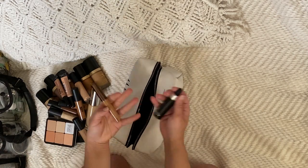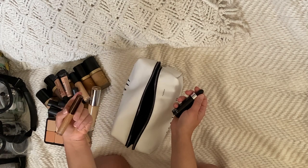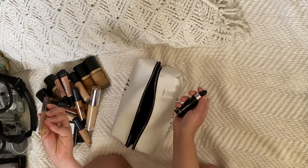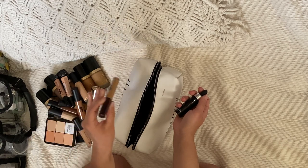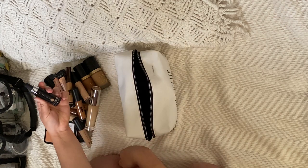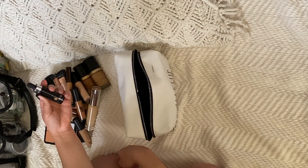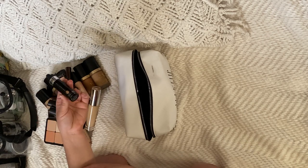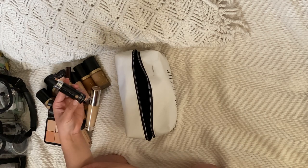Then I also have one Becca Aqualuminous Perfecting Concealer. This one is in the shade Warm Honey. And then the last product in here is this Cover FX Custom Cover Drops. I heard a lot of good things about these as well, so I wanted to pick one up and try it out and see if I like it.